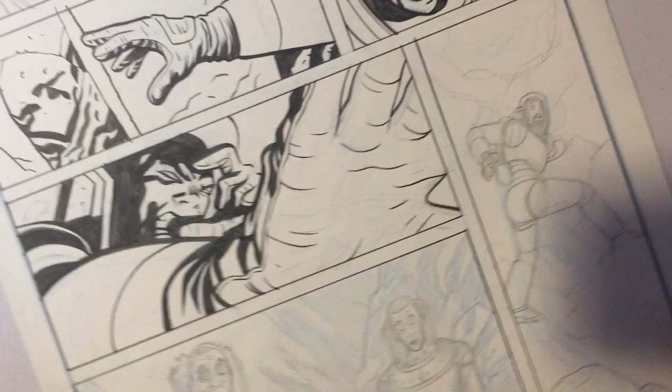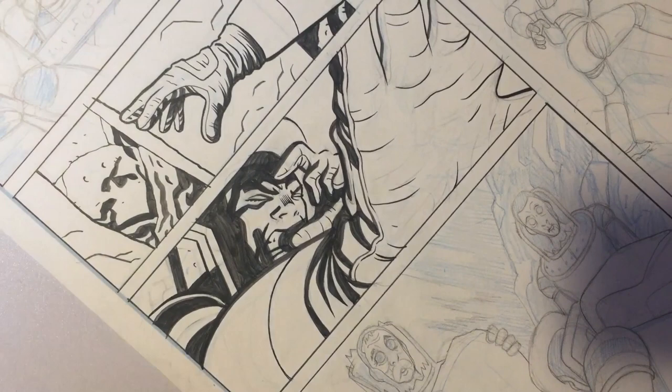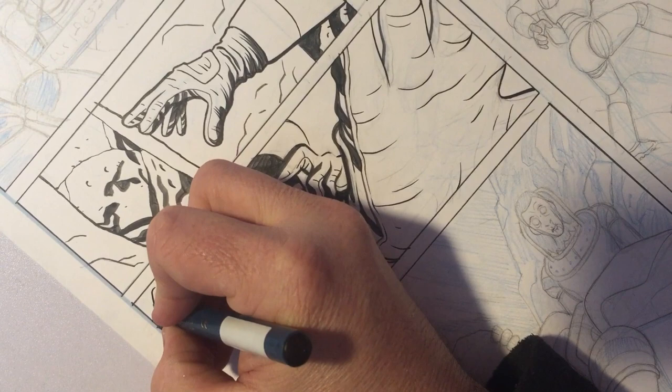Oh, I did forget one thing. Let's finish this off real quick. It's got a little pipe thing that comes up through here.